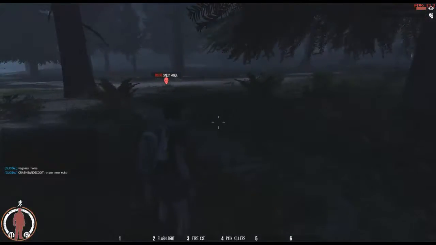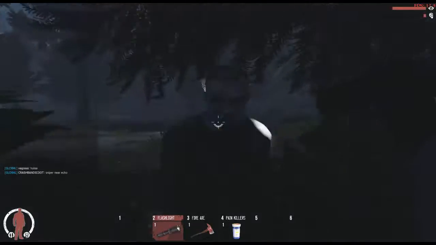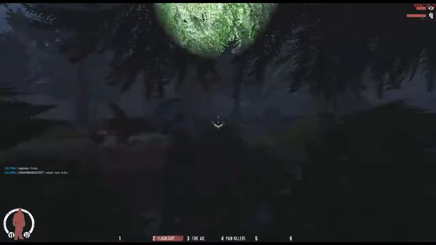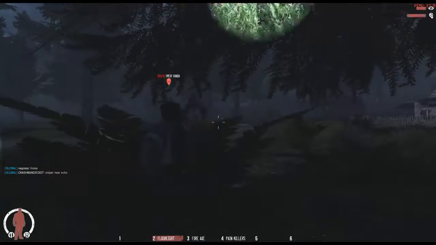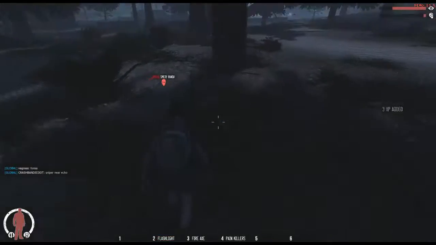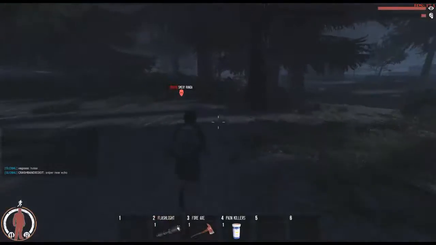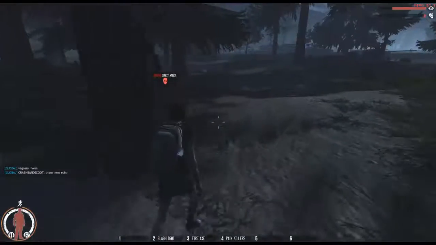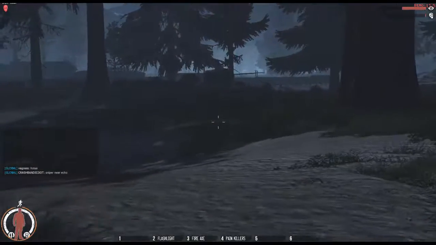You just aggro somebody? You sure did. See how this flashlight is just all over the place? Definitely want to press backspace and put that away. And then you can press 2 whenever you need it again. You know, sure, it's kind of hard to handle, but for now, since you can't really turn off your flashlight, you just have to kind of deal with it for now.